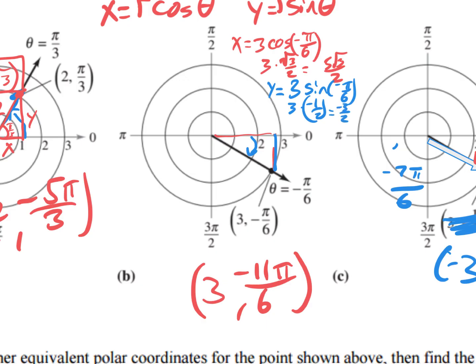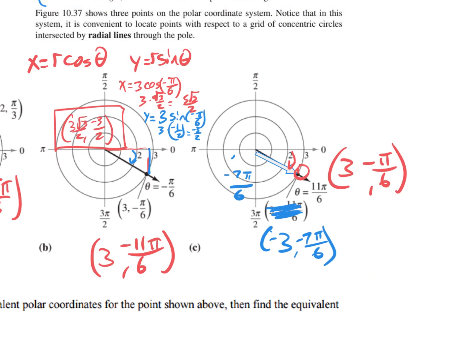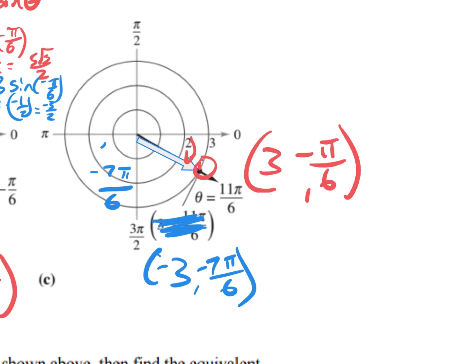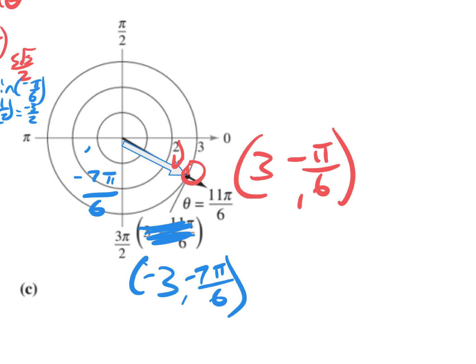So our rectangular coordinates here would be 3 root 3 over 2 and negative 3 over 2. Those are rectangular. Polar coordinates were given to us here. Here's another version of polar coordinates, and the rectangular coordinates are in the box there. One more. It doesn't matter which one we use here. Same idea is going to apply.